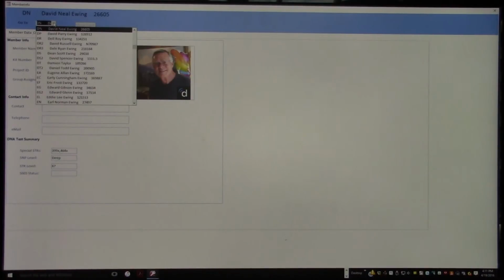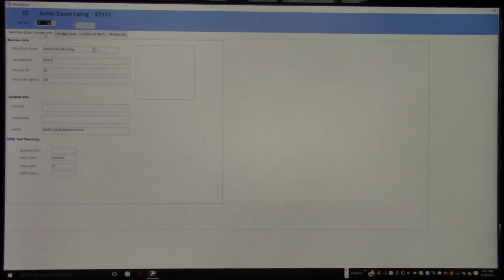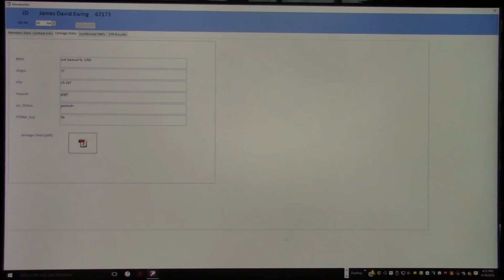I like looking at, I think it's JD. JD, his information, don't have a picture of him, his lineage. You can post on there, I think it's not Samuel. So that's probably a note, and you put in what's actually on his lineage sheet, and then a note that says lineage sheet's probably not accurate.